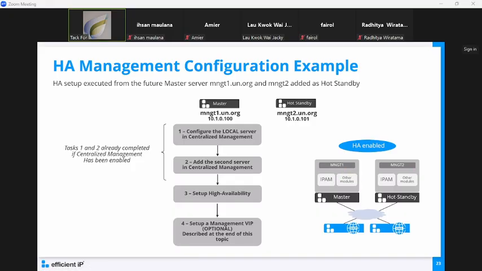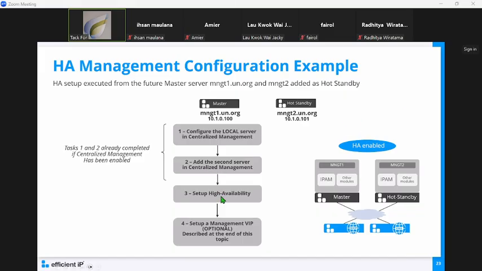On the first management server, you add the second management server for centralized management, so that you can manage it from the first management server.